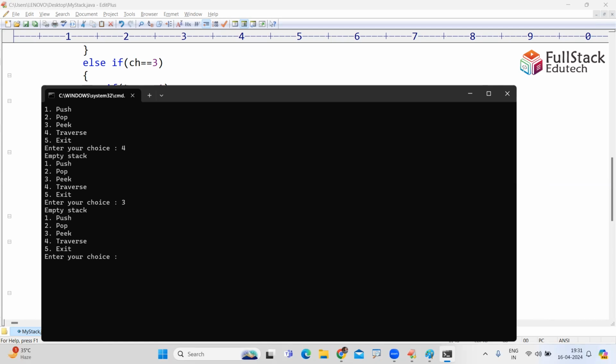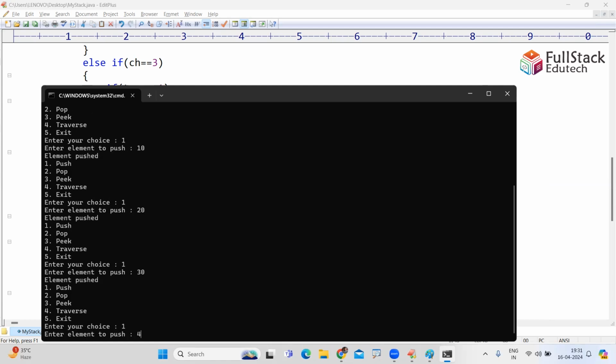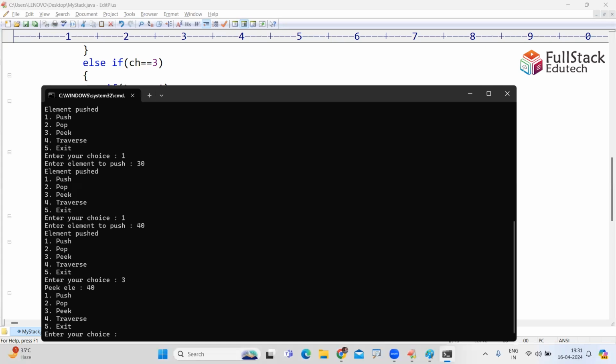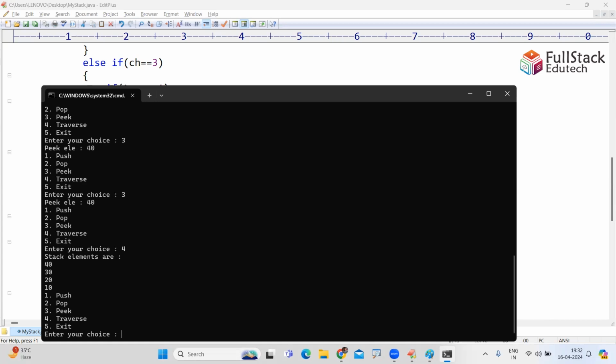So I keep on inserting 10, 20, 30, 40. Now what is the peek element? Peek element is 40. Again, what is the peek element? 40 only. Again, 40 only. How many elements are there? Traverse. 40, 30, 20, 10. Exit.